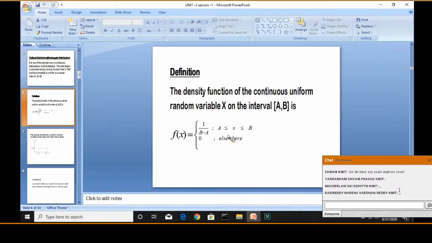Check the interval. Whatever we have seen earlier is different from this one. You see, the interval is a less than or equal to x less than or equal to b. That shows that it is a continuous random variable. And the interval they have given is a constant, a to b, no infinity used. So it is a uniform distribution, the interval is a to b, and the probability density function is 1 by upper limit minus lower limit. In all other cases, that means below a and above b, it is equal to 0.